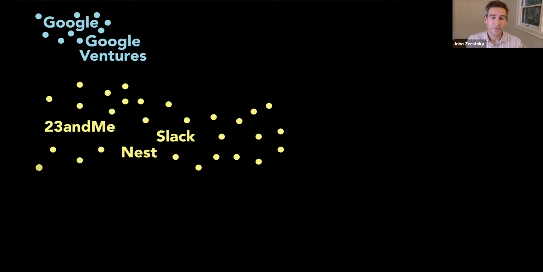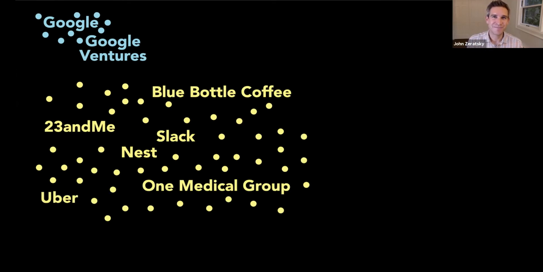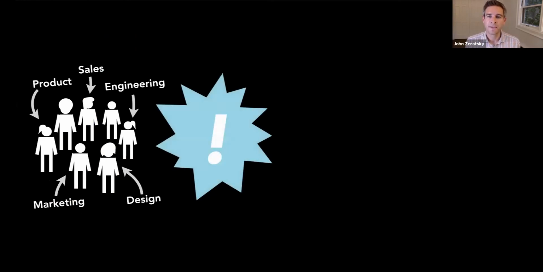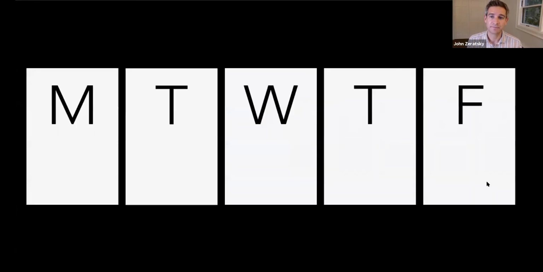And we ran them with all kinds of different companies: software, hardware, food, coffee, medical, healthcare. And with each one of these sprints, we started out with a team, the people who had the right skills and the right experience to figure out whatever it was we were trying to do. We identified an important problem or opportunity. This wasn't for small little things that they were doing. This was for big projects that they were trying to get off the ground. And we asked them to give us 5 days of their time, a whole week, to focus on this one big opportunity that really, really mattered to them.